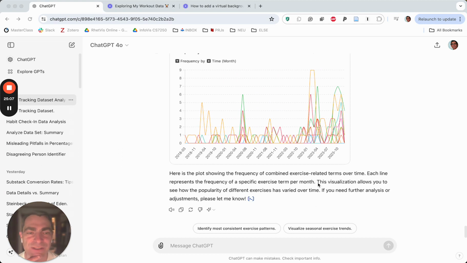It's interesting because it kind of gives me the interpretation as well. This visualization allows you to see how the popularity of different exercises has varied over time, which is kind of like telling me what I can see here. Yeah, I need adjustment.